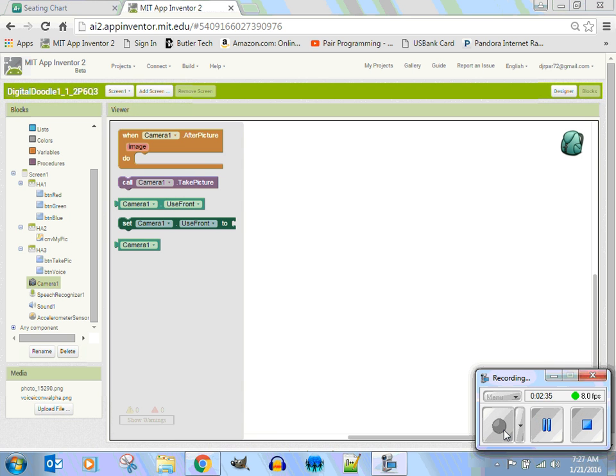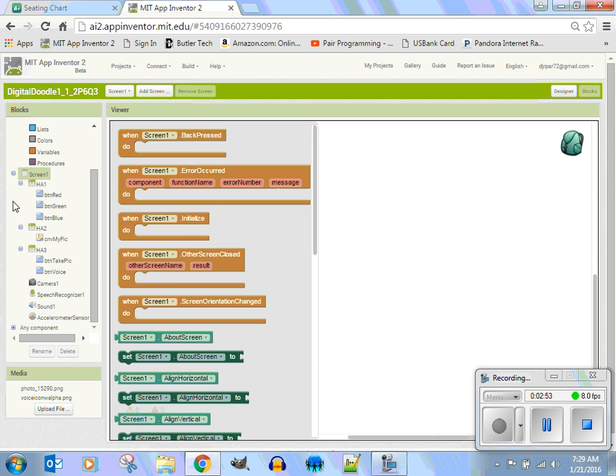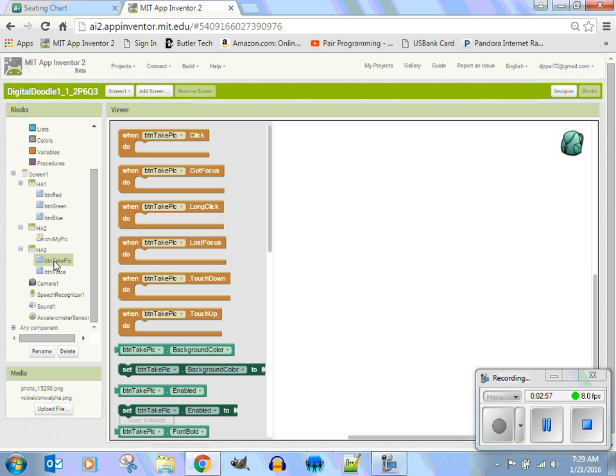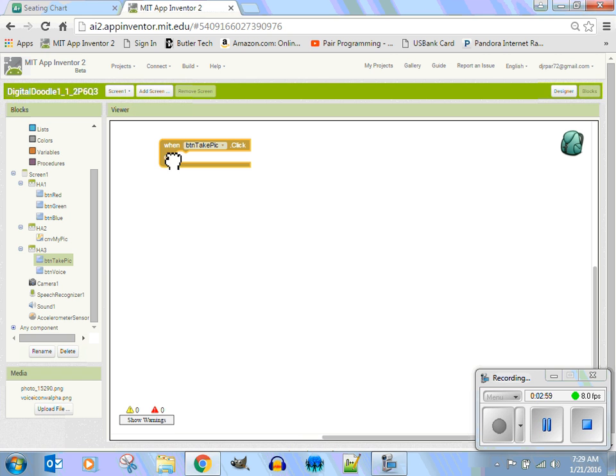All right, so you guys with me on this? All right, here we go. We're back. So remember what we talked about Tuesday, what's the first button that I'm going to click? If you're going to start this app, if you're going to role play through this app, what's the first button you're going to click? Camera button, okay? So I'm going to BTN take pic. That's what we called it here. So I say when I click on this, and I drag it over into here. So go ahead and do that.